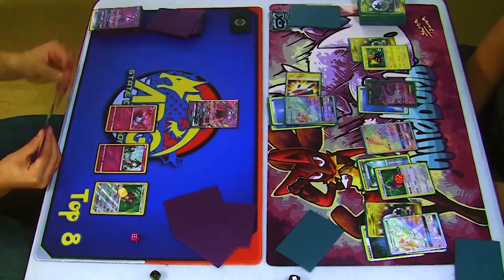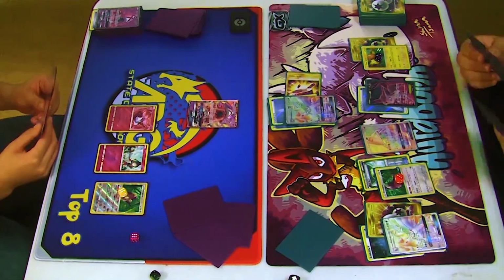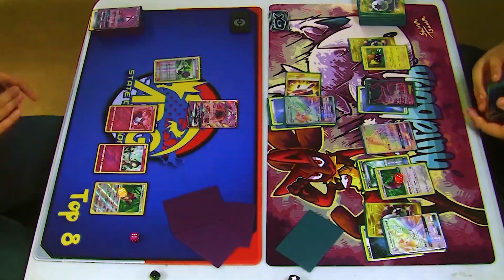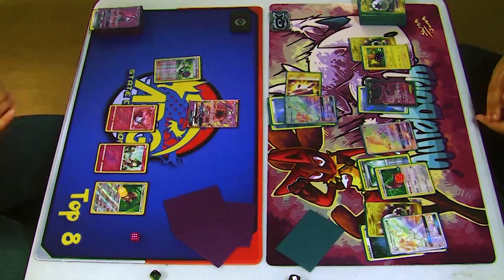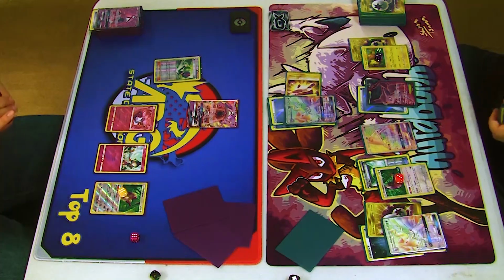Which, if you guys have been paying attention, I haven't actually used that many Water Energies this game. There's 4 on the field, and I believe there's 2 in the discard pile, which means the rest of my deck should be filled with just Water Energies. Even if he ends me, I have Oranguru as well, so I'll be safe from being ended. He's going to go ahead and end me here, and all I need is 1 single energy and I win.